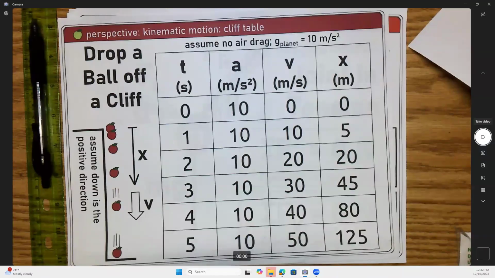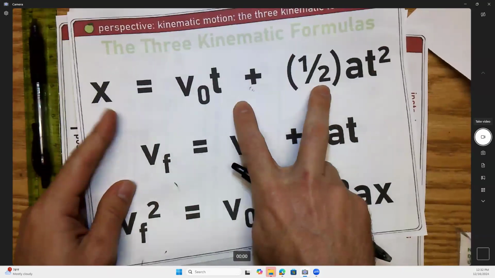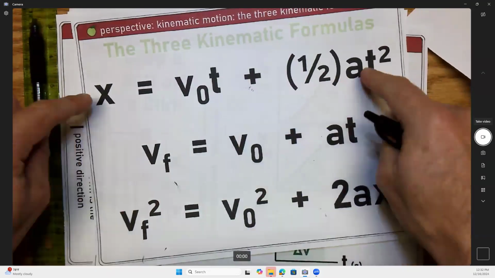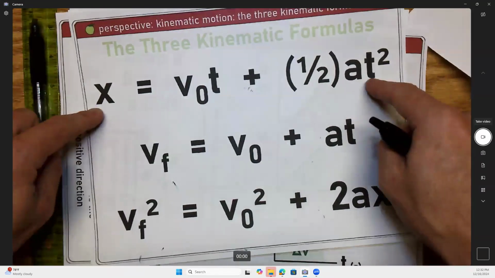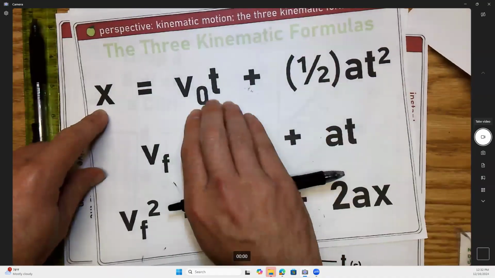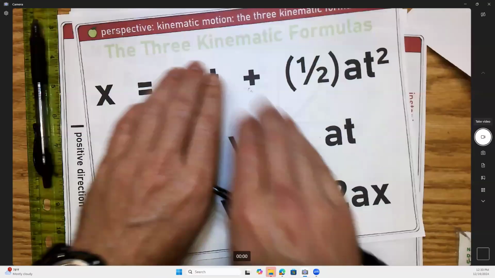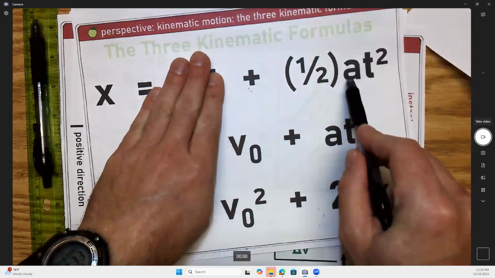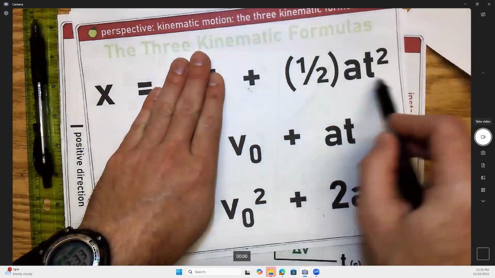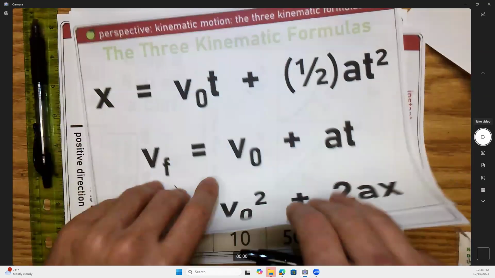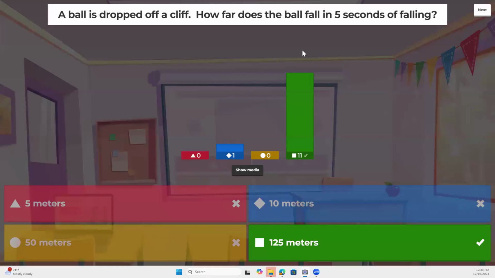If I go back a couple of posters here. All right. Here's the full formula you could use to solve this first one. Here's how far as a function of time. Here we have how far as a function of time, how fast as a function of time, how fast as a function of distance. Here's back to how far as a function of time. Drop the ball, v naught is 0, so this goes away. I can say h equals 1/2 gt squared. So you plug in 10 meters per second squared here, plug in 5 seconds here. 5 squared is 25. Half of 10 is 5. It's about 125 meters deep. Hey, how'd you know that? College.